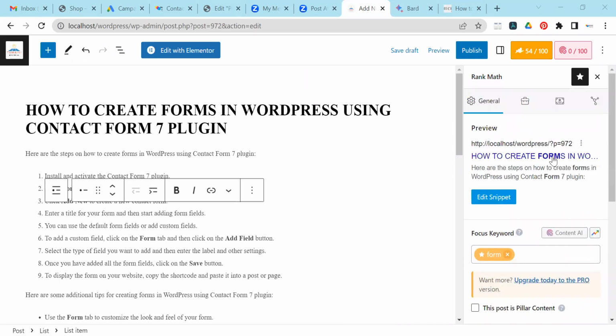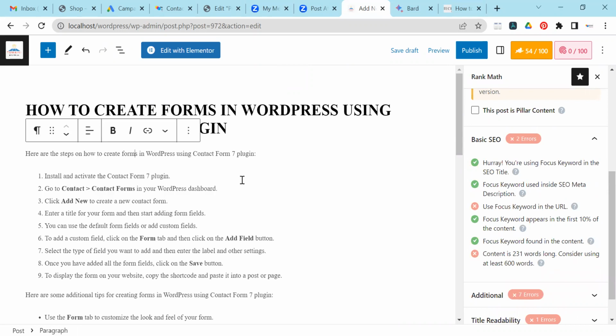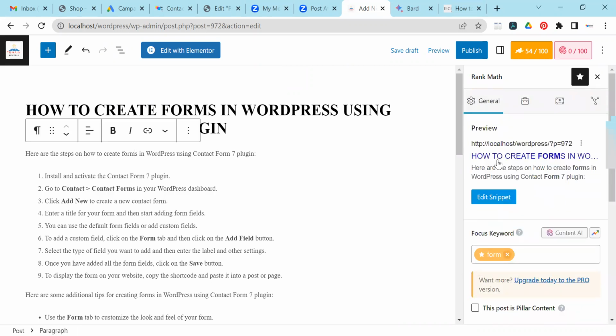Yes, so we have form here in the title, we have it in the meta tag. You can call the first sentence of your article the meta tag, or SEO description. This will be the description, the summary of your blog. People will read this. So you can see the preview here. You'll have the link, you'll have the title here. We have a summary of the blog. So that is how you see it.